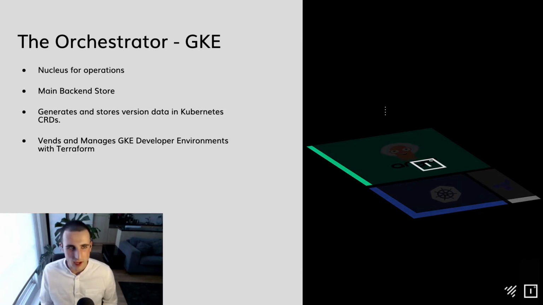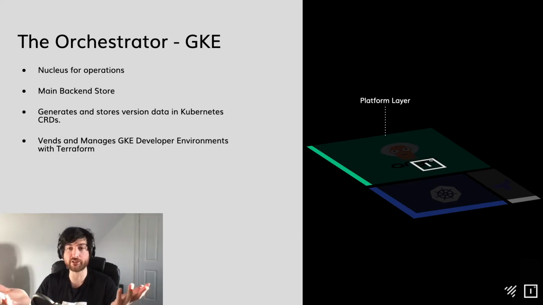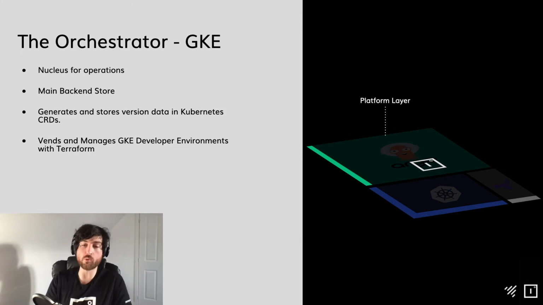I think this is an appropriate time to get some opinions from Ollie on why we made this decision and why we didn't go for an option such as creating a dedicated database for storing this information. Yeah, there's a very easy answer to this question. Just the overhead of managing a database to store all of this information is not an attractive proposition to us. We talked about ways of storing this versioning data of all the components and how we manage that. Kubernetes out of the box can do this. You've got CRDs and you've got etcd. So etcd is a database for free, right? If you're running a Kubernetes cluster, that's there. All you need to do is write some CRDs to store whatever data you want, and we've done it in a way that we can use for versioning of our product.